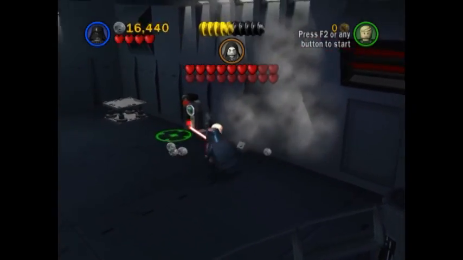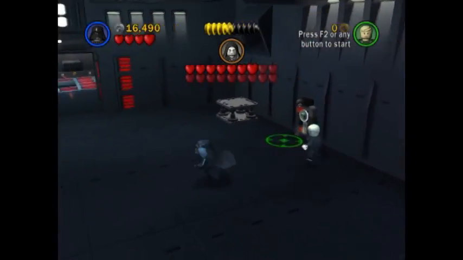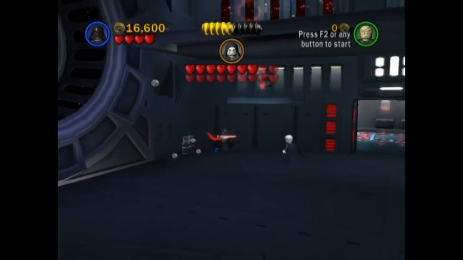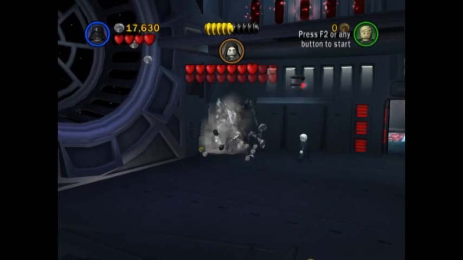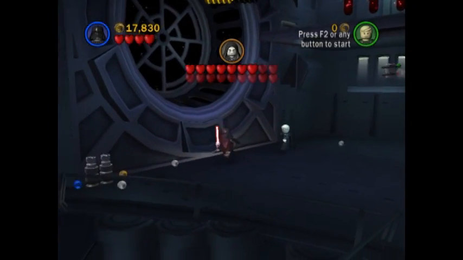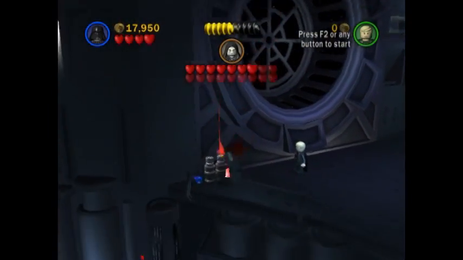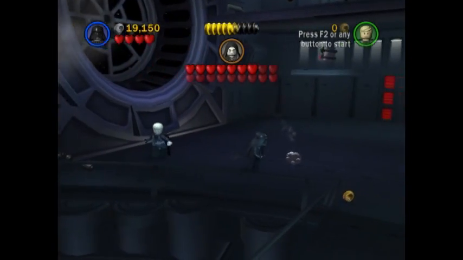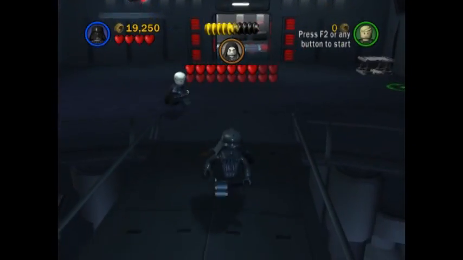Speaking of control panels, Darth Vader is able to interact with the Stormtrooper panel. So that's one thing to keep in mind when you're going through free play mode. Similarly, the Emperor, once you unlock him, will also be able to interact with those panels. All right.